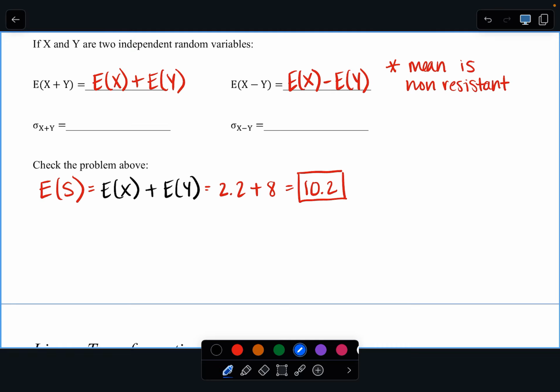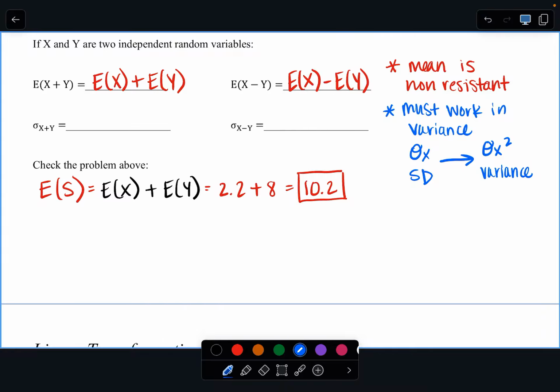So one thing about standard deviation is it's the typical distance from the mean. So we go in, we take all those distances, and we take the square root of them. However, in order to actually change the data, you must work in the variance. So what you'll see me do, sigma x is the standard deviation. I'm going to take my data and turn it into sigma x squared, which is the variance. And hopefully that connection gets made because standard deviation is the square root. And so in order to undo a square root, we square.